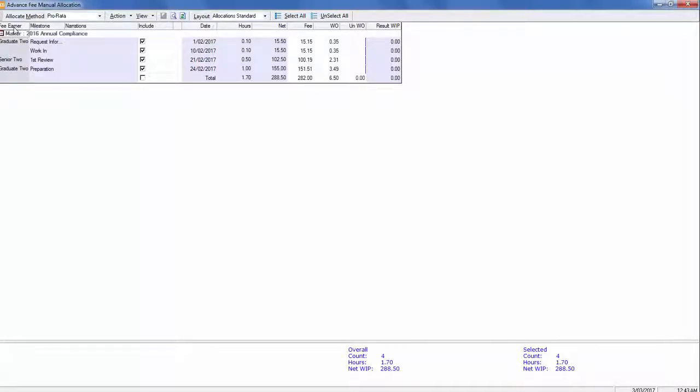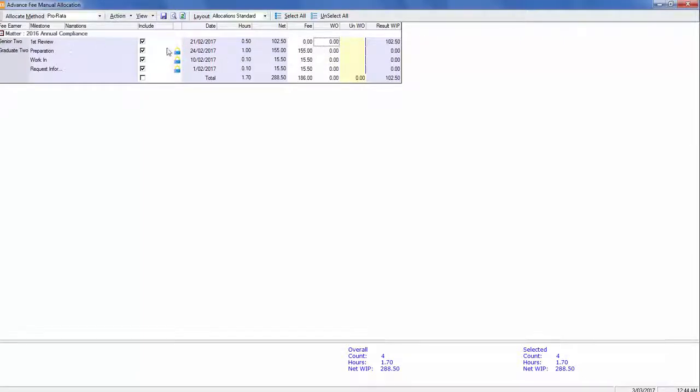If you want to change the allocation, you can change your grid layout by clicking on fee earner, for example. Double-clicking on the amounts will put these back to 0. If I want to bill everything from graduate to as is, I can simply do that by double-clicking on the amounts. The padlocks will appear to say they are locked. My $282, I can apportion at the bottom. It'll pro rata to whatever's left, and I can write off the difference here. Likewise, I can untick the padlock, take this back to 0.